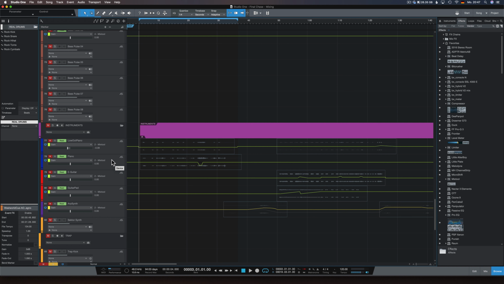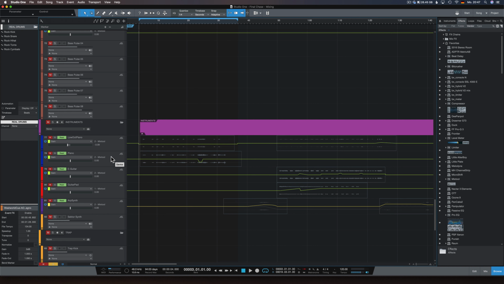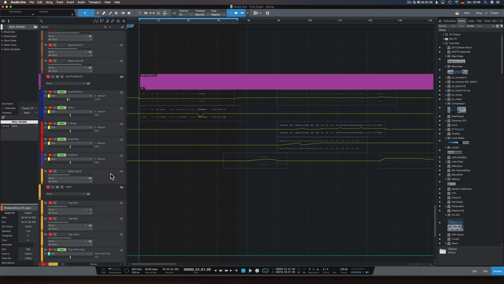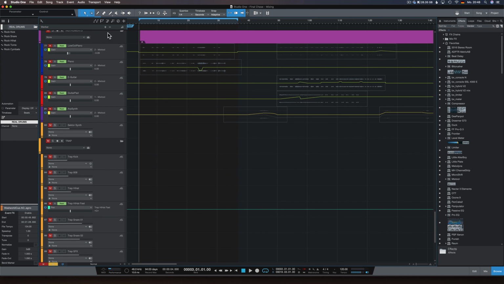I took the preset. I think it was a cinematic one, a cinematic piano, but you have a lot of presets there. And I took one, and I changed the sound a little bit so it fitted more into my composition, into my sonic idea. Yeah, guitar pad, ARP synth, sector synth. So basically here's the other solo instrument section.